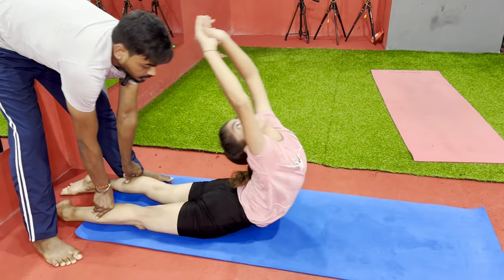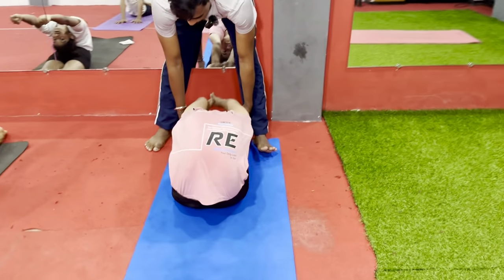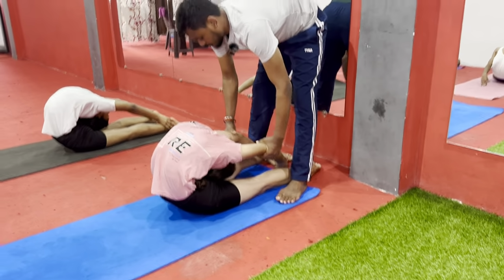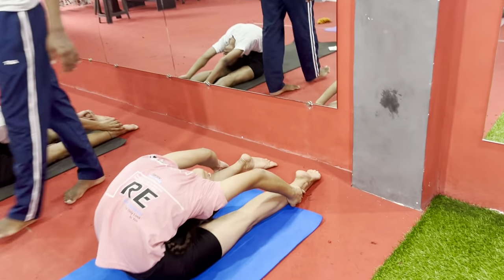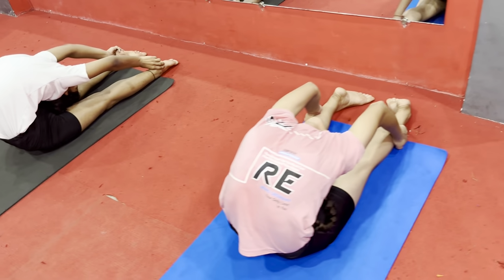Bhujangasana position, come. Maximum backside, stretch maximum. Now come to the backward side, backward Paschimottanasana. Maintain, grip your ankle. Maximum stretch, try to touch your head properly on the thighs. If possible, you can stretch your head downward. Maintain.